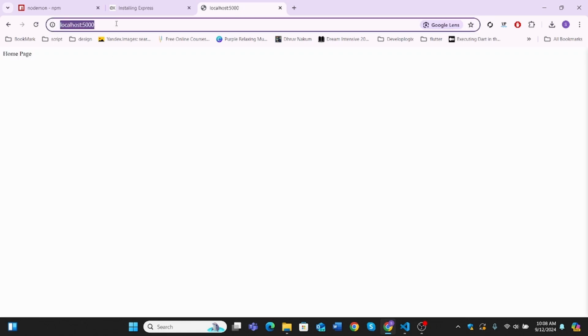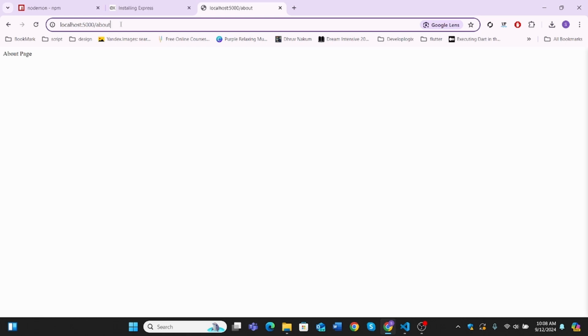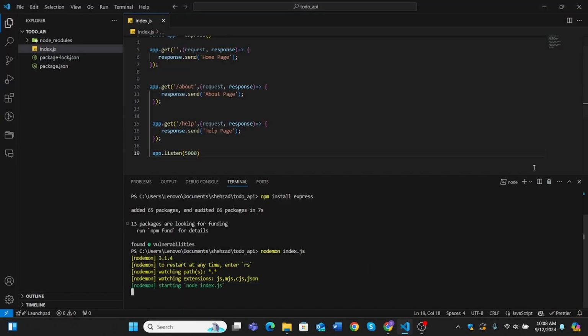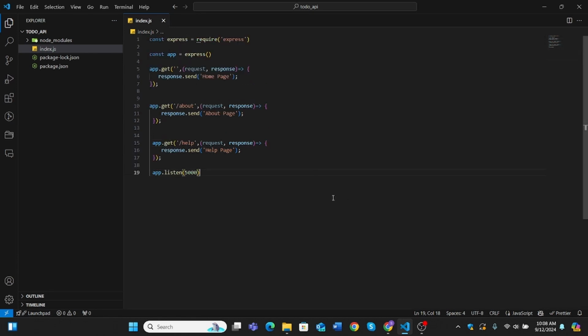Now if I add a routing like about and click on enter, here you can see the about page is printed. Now the last one is help, and if we click on enter, here you can see the help page is printed. So this is it for this video, and I will see you in the next video.